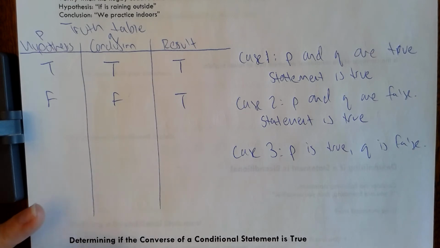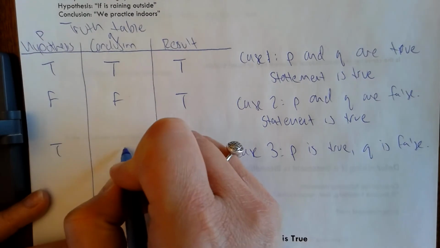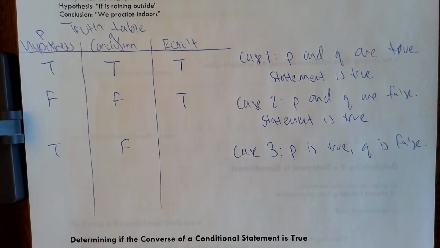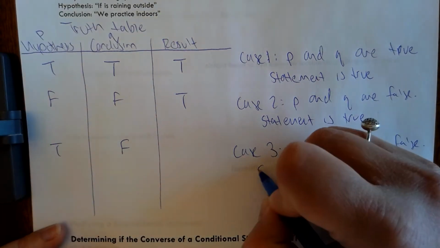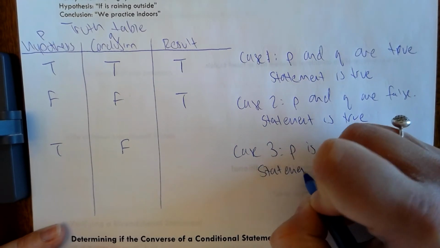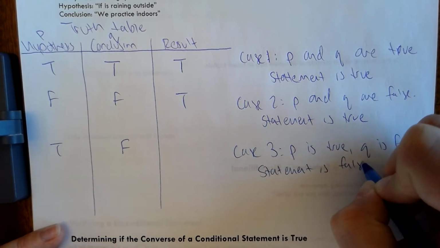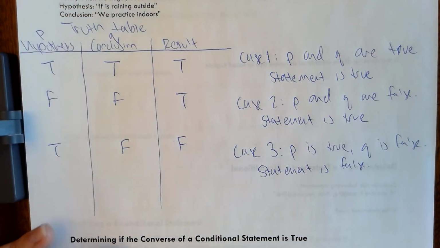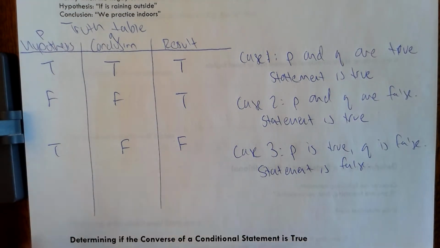Is the statement true? I'm going to fill in this part. Is the statement true? Well, if it's raining, the coach told us we should be practicing indoors, but we're not. So he lied to us that one time. This is no longer a true statement. So here, the statement is false. So here's one time when that statement didn't prove to be true.